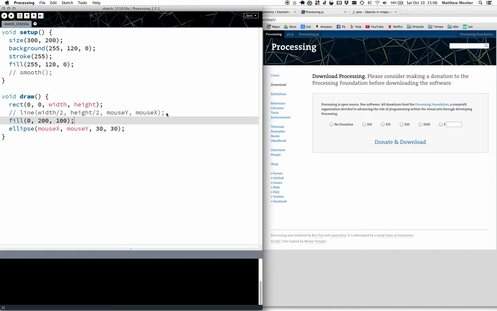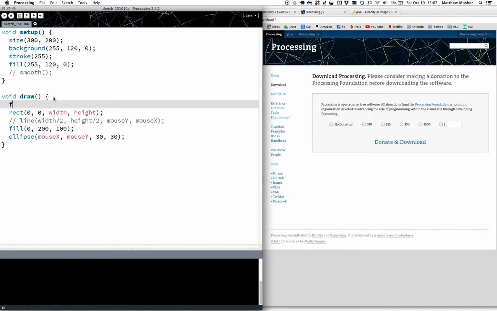Now the problem is, though, that the first time this runs through, my fill is orange. It's going to draw an orange rectangle. It's going to change the fill to be the blue-green. It's going to draw the ellipse. Then it's going to go back, draw the rectangle, but the rectangle is going to be the same blue-green color because I haven't changed the fill back to orange. Because remember, this stuff in the setup only happens once. And if I set the fill to a new color later on, it overrides the previous fill command. So I also want to set the fill back to orange before I draw the rectangle.